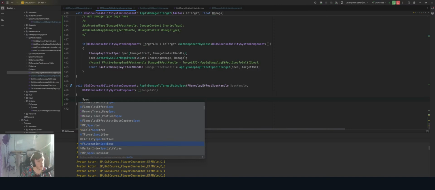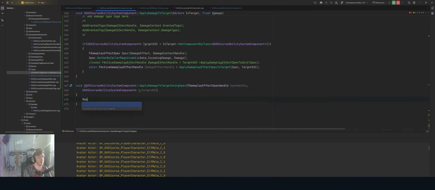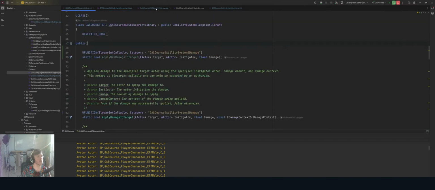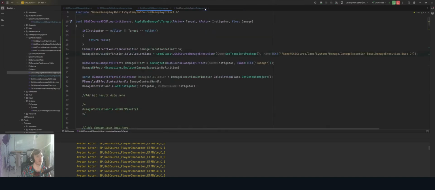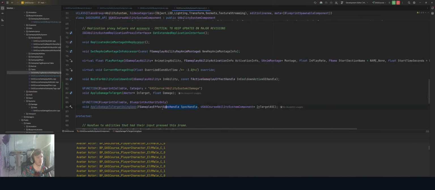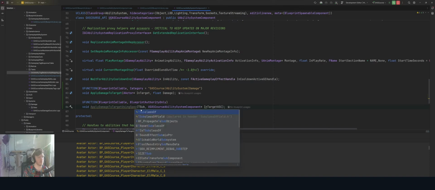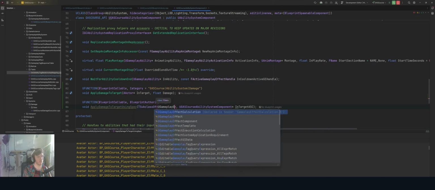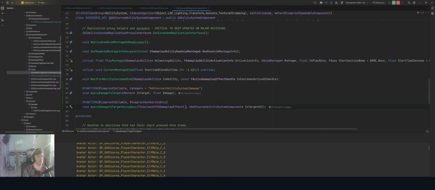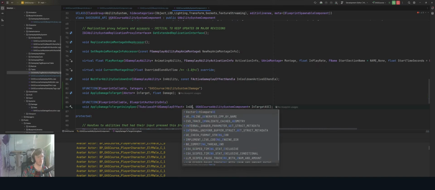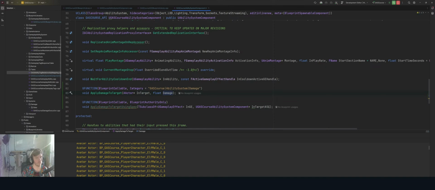Okay, thought my cat was in here. Okay, can I say like make outgoing spec? And yeah, I'll change this. Let's just hit that.